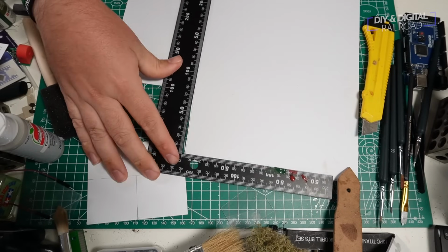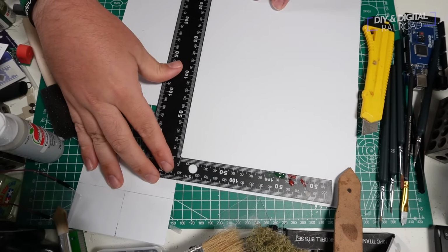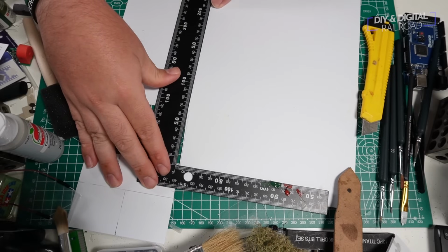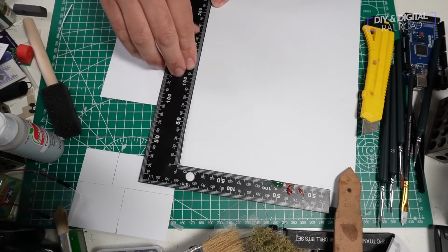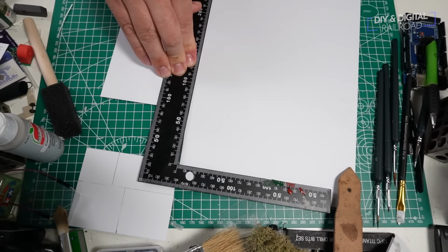Now that line you just saw me draw is for the wall on the first floor. We're going to block off the back half of the building and not have any lights in it. This is important for giving your building realism and depth. Not being able to see through the entire building just does a little something to the eye that makes it look a lot more realistic.